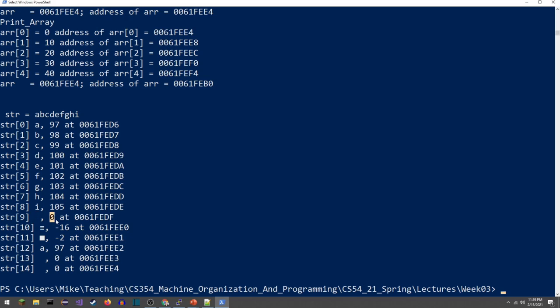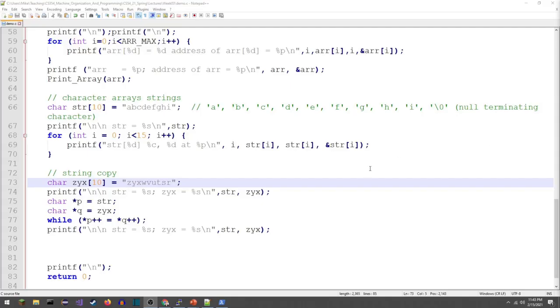So what this means is that we can write loops that take advantage of the fact that a dereferenced pointer to this character will actually give us the value 0, which is going to be considered false in a loop. So one second, I'm going to pause the recording. I'm going to go get this line, make sure I get it tweaked so it actually is correct, and I'll be right back.